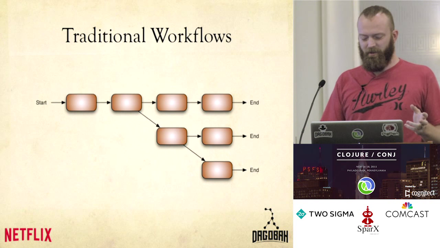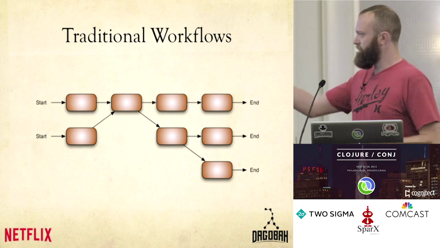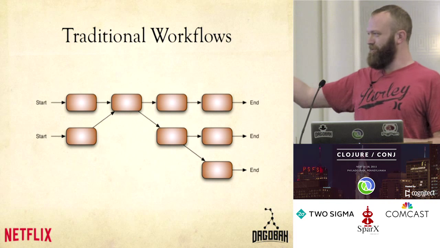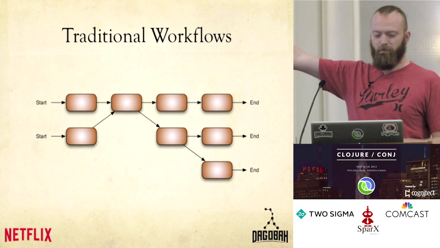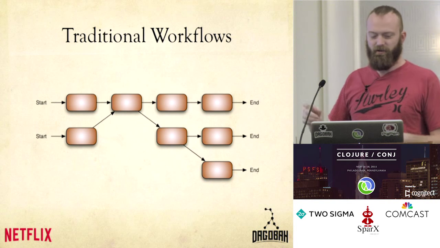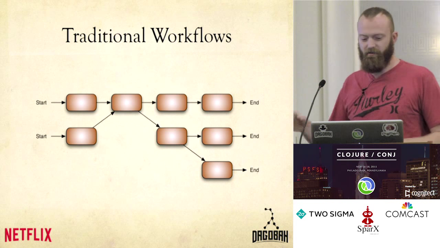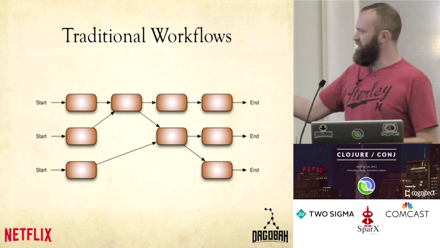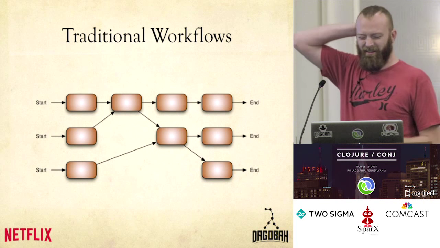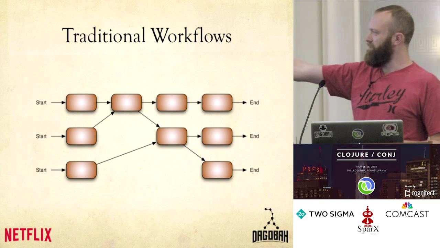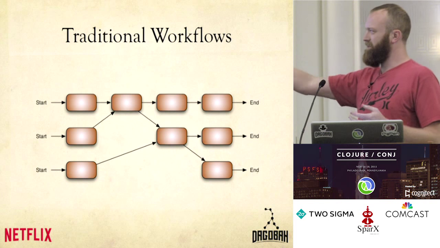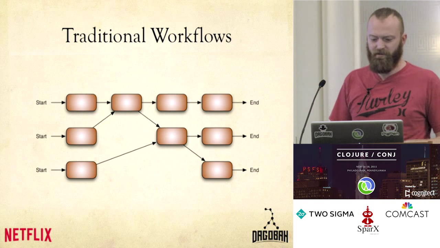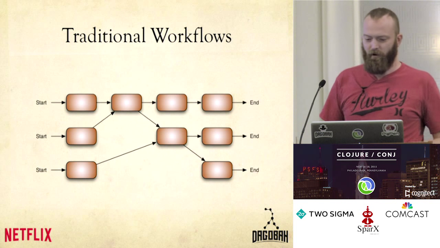Where it gets a little sticky is if you start adding more starts. What does this mean now? You could say we'll run both of these first, and when they're both done, then we do the second layer and continue on. But what do you do when you have something like that — do I run the third one optimistically in case I took that branch? It's difficult to reason about stuff like that in a regular workflow setup.